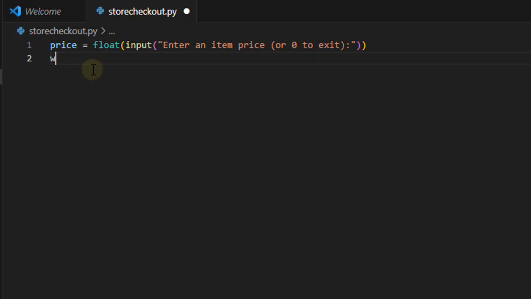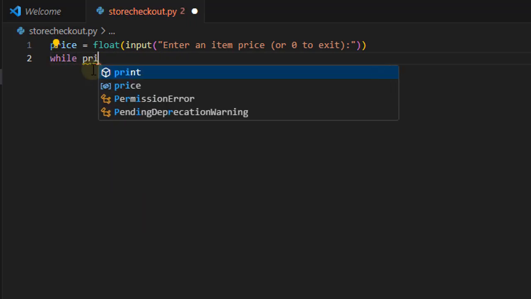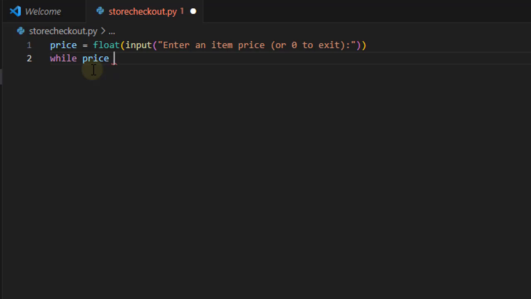So now we'll set up a while loop. So we'll say while price is, if we follow the flowchart, we could say while the price is greater than 0. I don't know, we may have coupon codes that are negative, so we'll just say not equal to 0. So 0 would be the dummy value or a sentinel value that we're going to use to trigger the end of the loop. Okay, so while price not equal to 0, we'll keep entering prices.